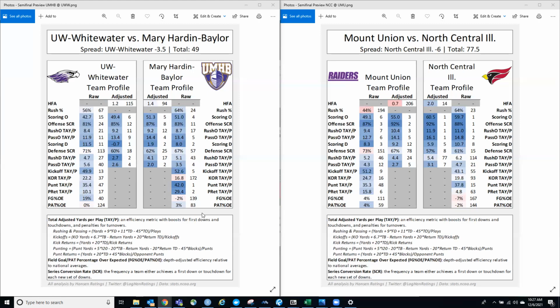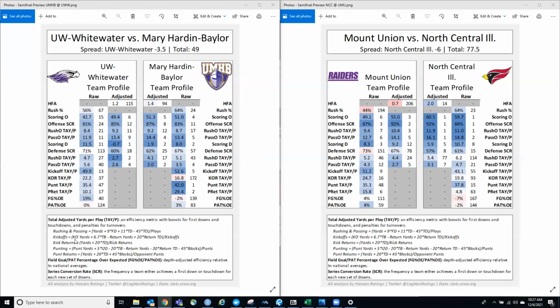So I'm calling this the same metric, total adjusted yards per play, as I am for rushing and passing, right? So the calculations down here are explained. So good things that happen that aren't going to be tallied in your typical net yardage are going to be an addition. Bad things that happen are going to be a subtraction, right?